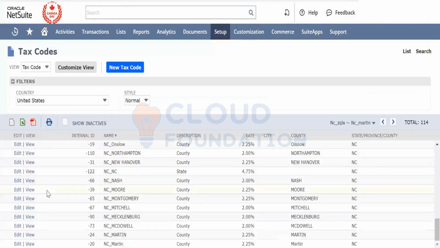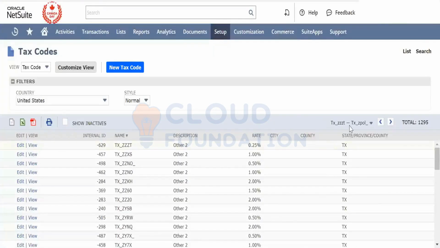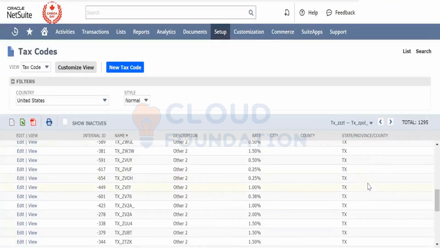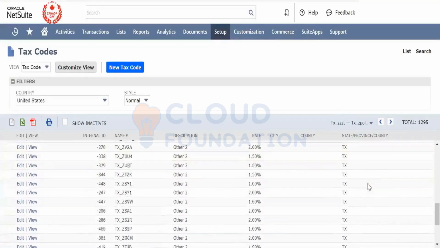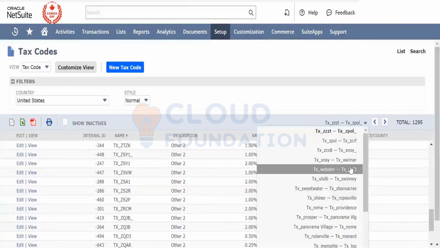Let's go back to the tax codes and see if the tax codes are generated. I see 295 now. You see this? Yes, Texas codes are generated automatically, and a whole lot of Texas codes actually, about 1100 something Texas codes which were not there.